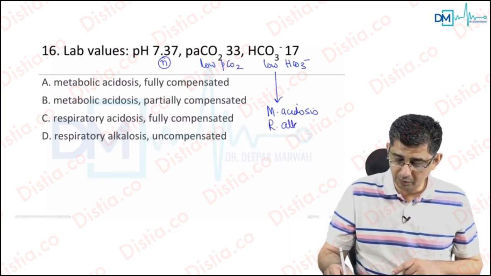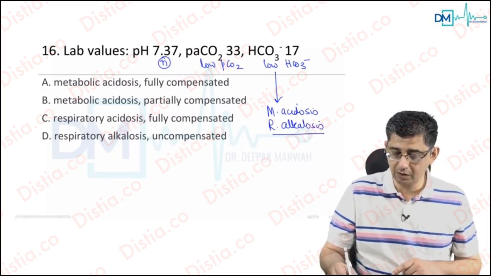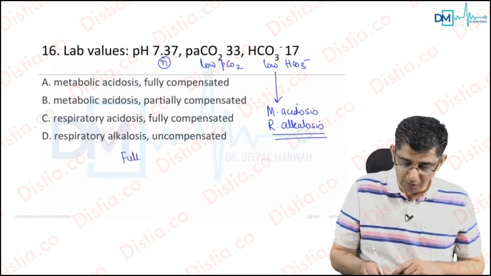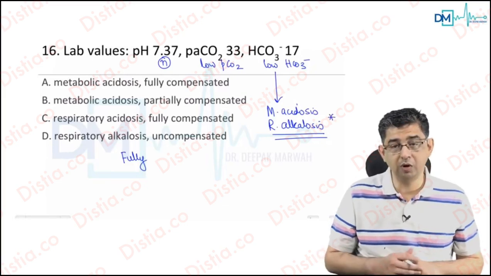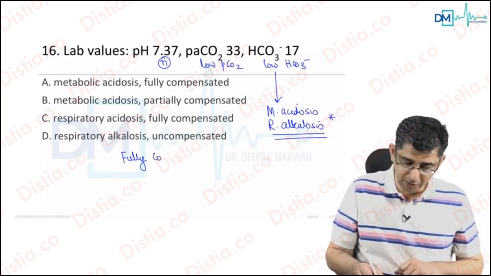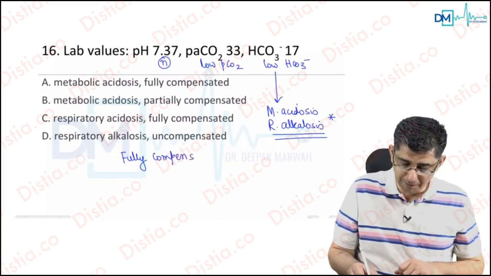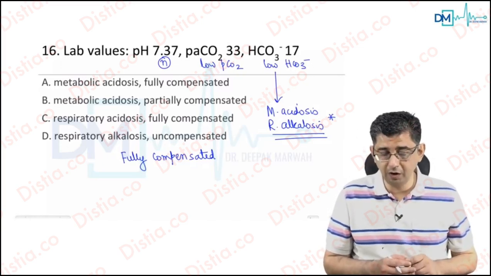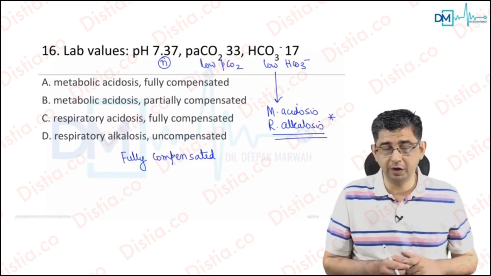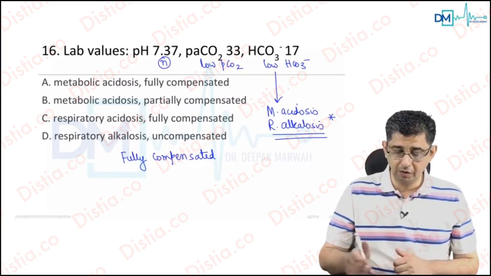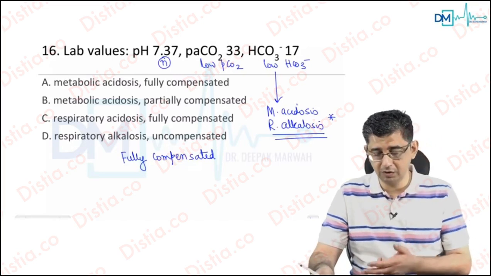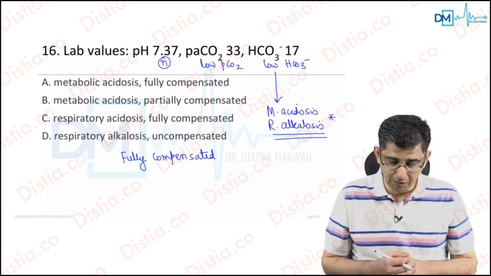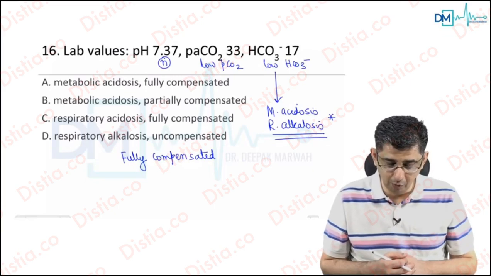The compensatory process of metabolic acidosis is called respiratory alkalosis. Because in this question the pH of the patient is normal, the 2 processes will counterbalance each other. Therefore, the first word that you will write would be fully compensated. Now, you have to understand what the primary defect of the patient is. The primary defect is metabolic acidosis. What is the primary change? It is low bicarbonate, because that is how the sequence would evolve in the patient. The correct answer is that the patient is having a fully compensated metabolic acidosis.